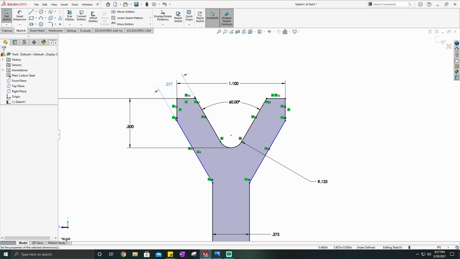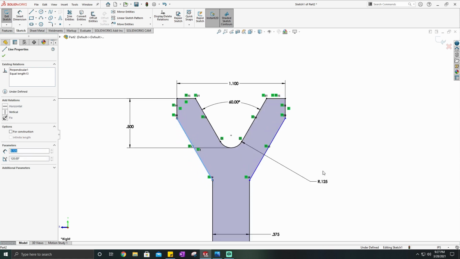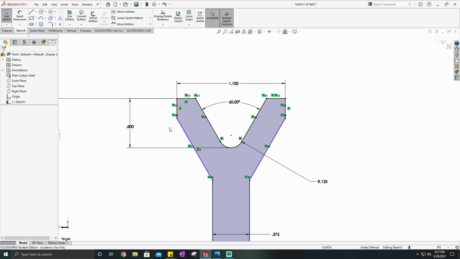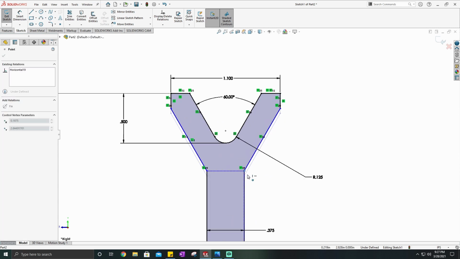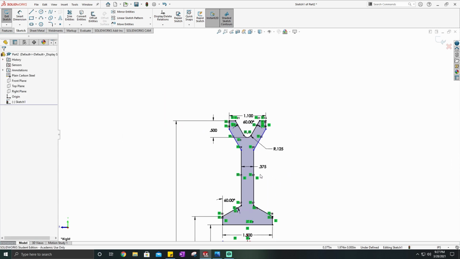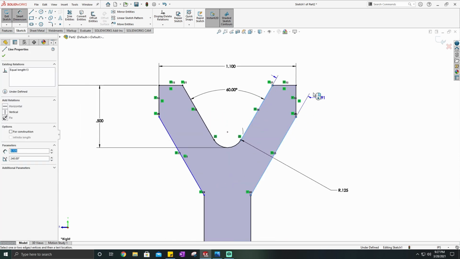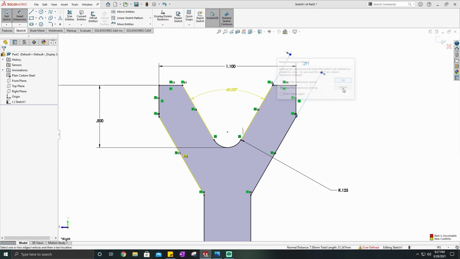I can clearly change it, but some points it's not liking. Those are equal, those are vertical. Let's try placing it on this side. Let's leave it driving.